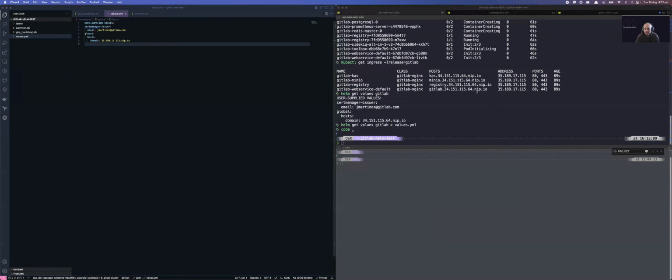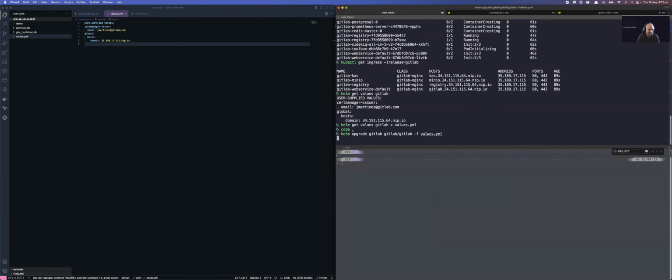And what we're going to do now is upgrade the Helm chart. So what we're going to call is helm upgrade gitlab, and we're going to pass a file, which is called values.yaml.